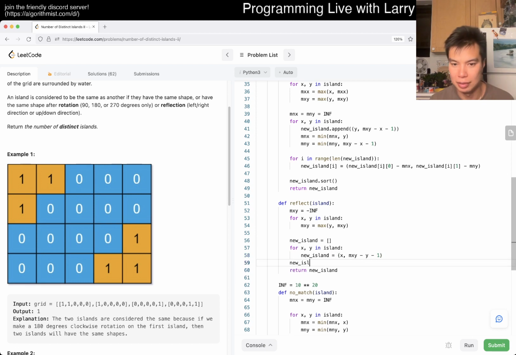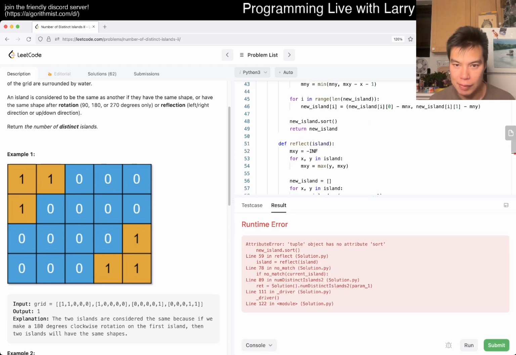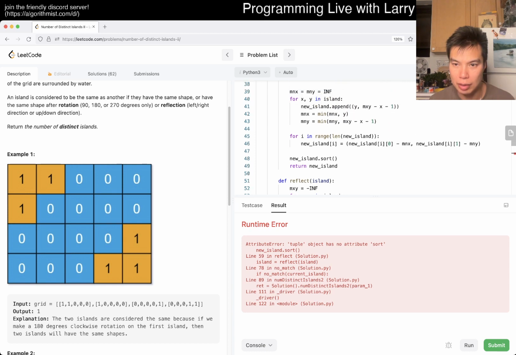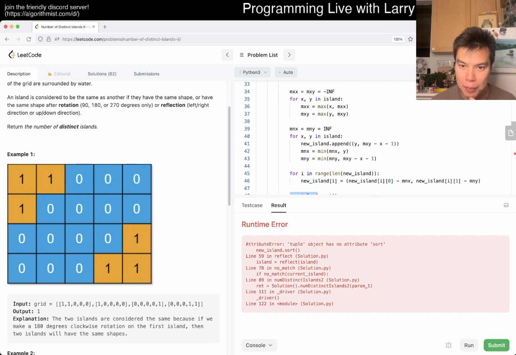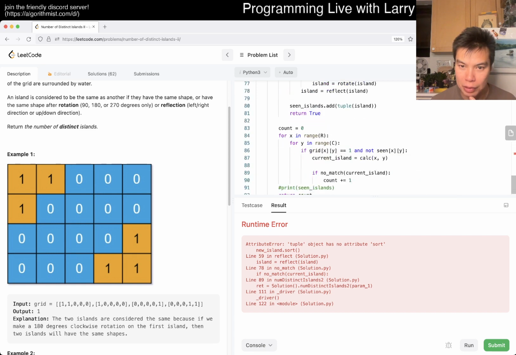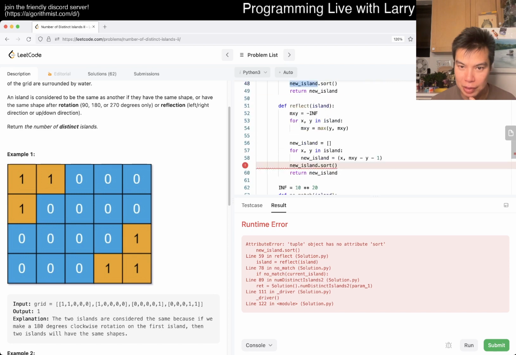Fine. Tuple object has no... New island is a tuple? Oh no, I'm looking at the wrong one, that's why. Where's my other one? Oh.